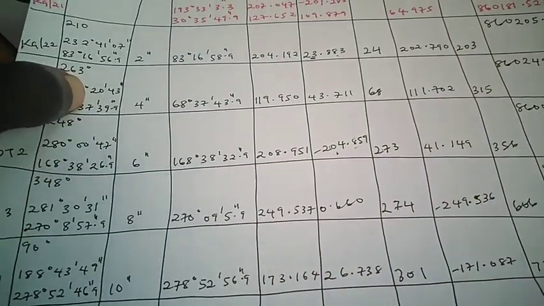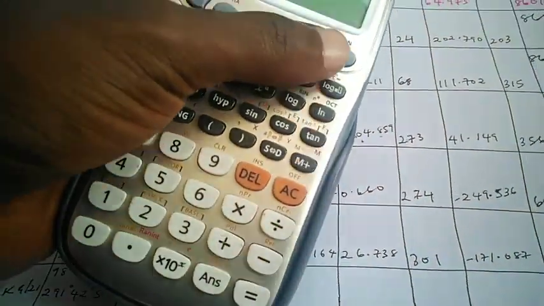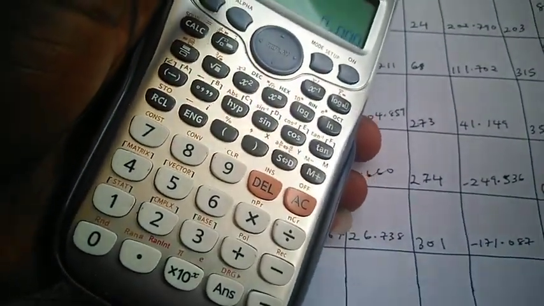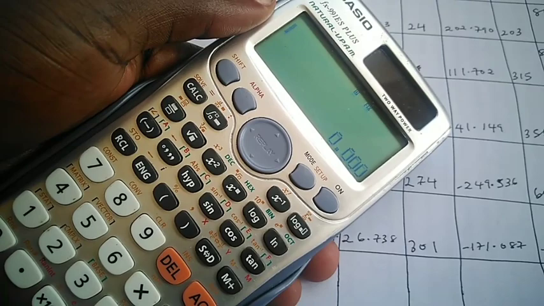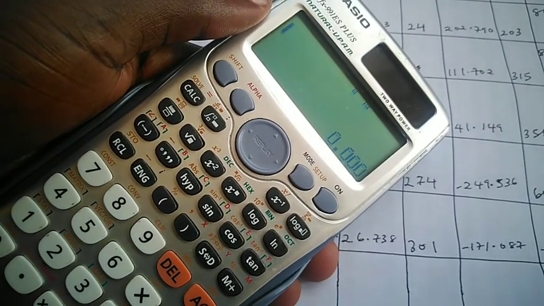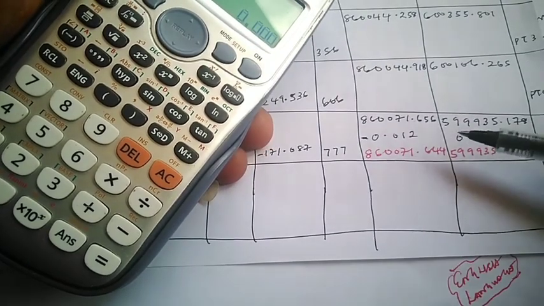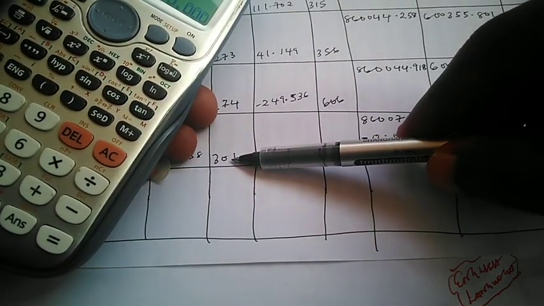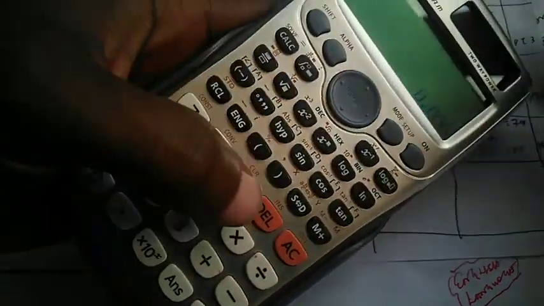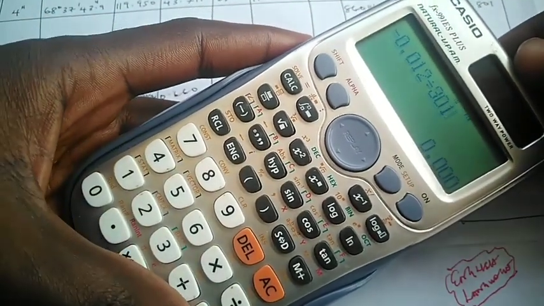So now let's get back to work. We still get our calculator, and there is a very simple and short way we can go about it. We need to put our quotient in a particular constant on the calculator, maybe saving it in a particular alphabet, so we can just be recalling the alphabet and then multiplying continuously. So we said we are having a misclosure of 0.012 for delta northern, and our last arithmetic sum is 301. So from my explanation, we'll say minus 0.012 divided by 301, and we have something like this.